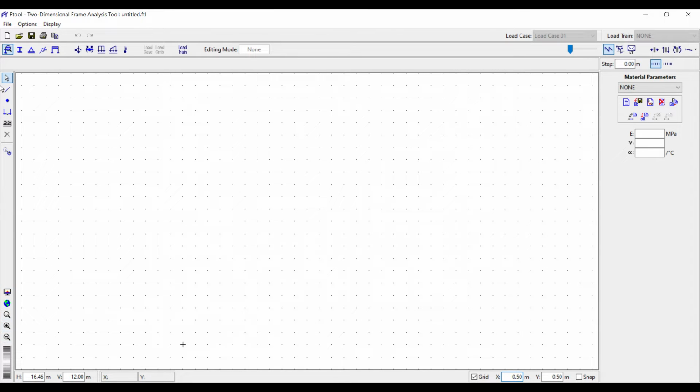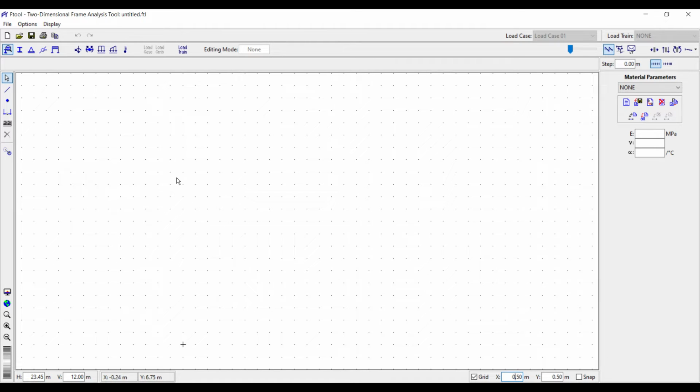Then below the modeling tool is where we have the control tools, which are used to control your display. You can use zoom in, zoom out, and each of those buttons. When you create a model, you get to know how to use them properly.